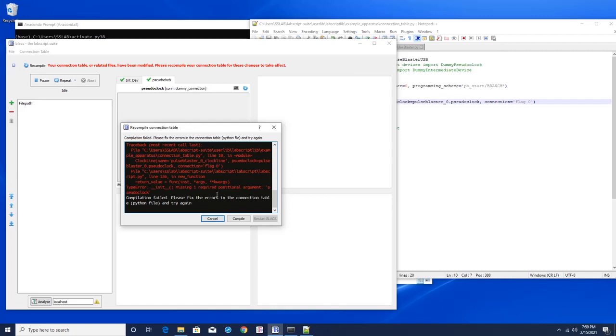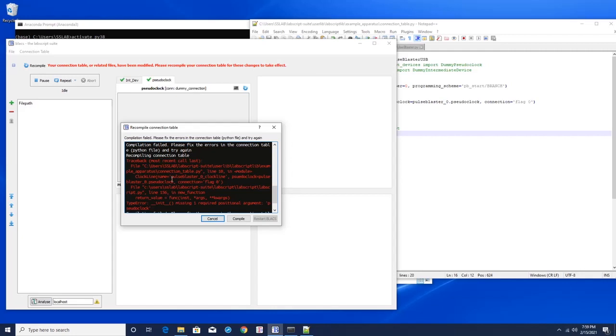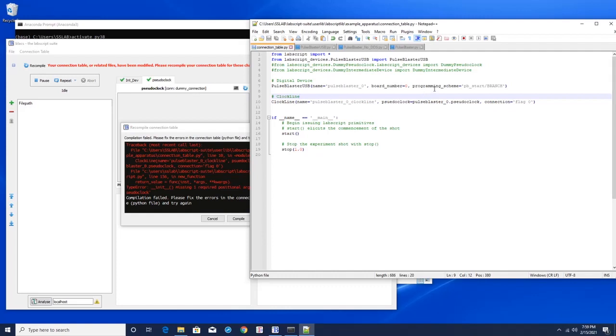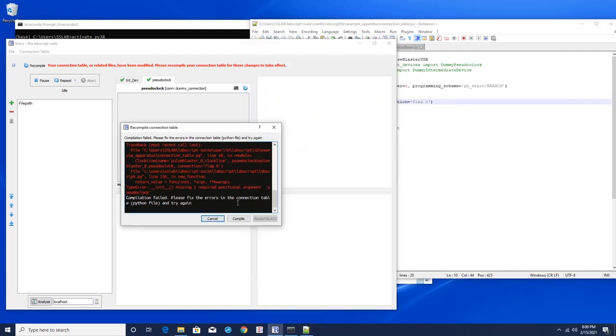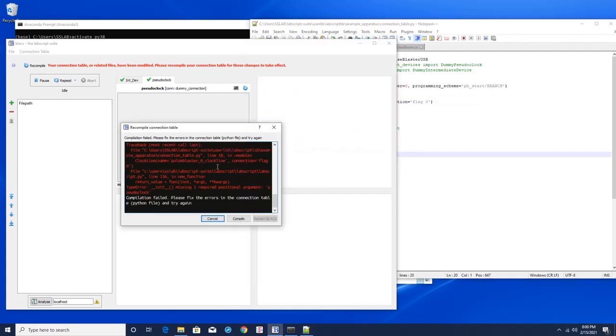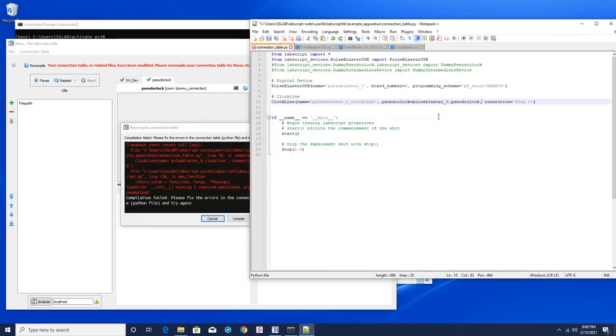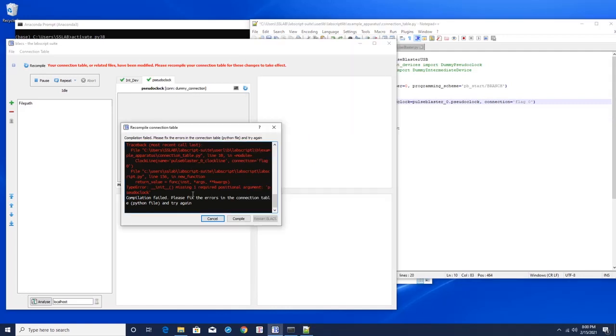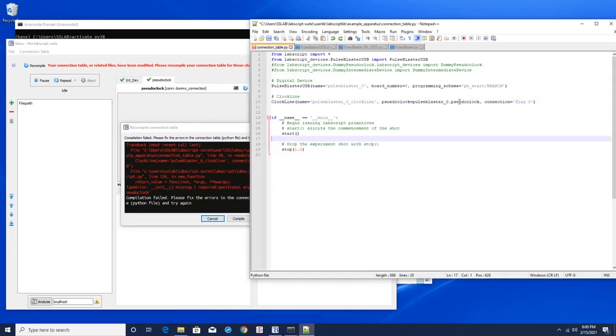Okay. There's one missing positional argument. Let's just see if this works without this. Nope, I guess I do need that. What did I do? Pseudo clock arguments.